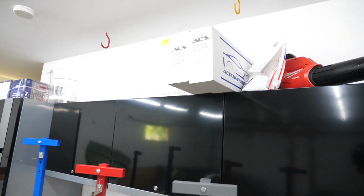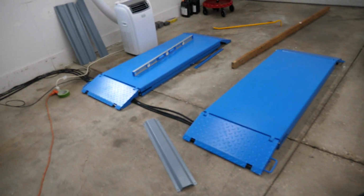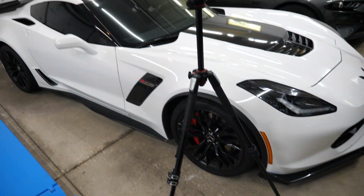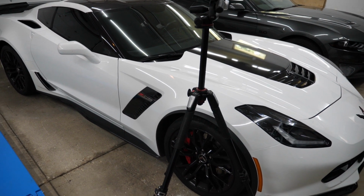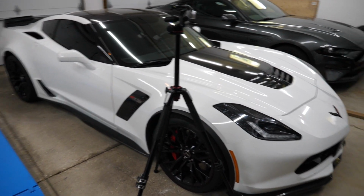Oh, I got Corvette mods stacking up on the top here. You see some from ACS Composite. Those will be going on here once I get the lift working, when I finally get the shims to get that up. I have a whole video series on doing the Corvette. Probably gonna take a week off of work and do a whole big Corvette project. I have a lot of vacation days to burn here. So that'll be another series coming.